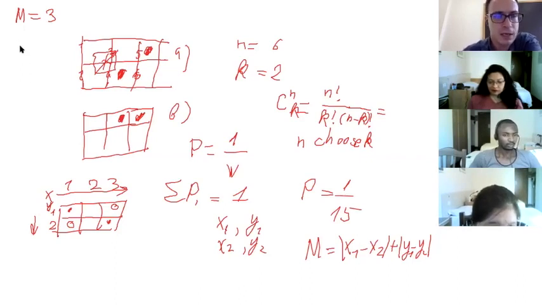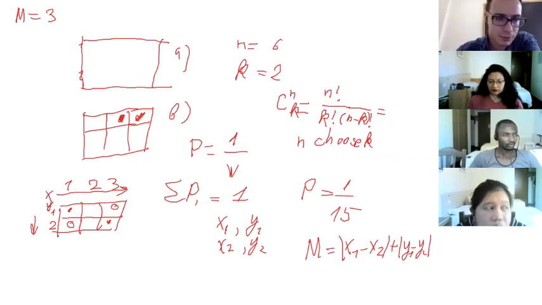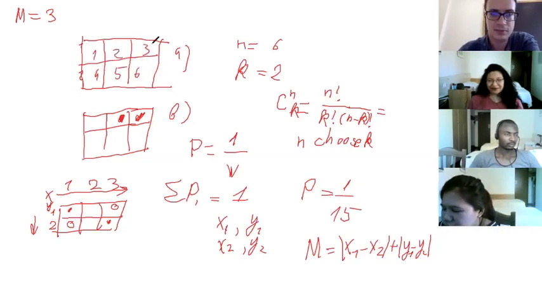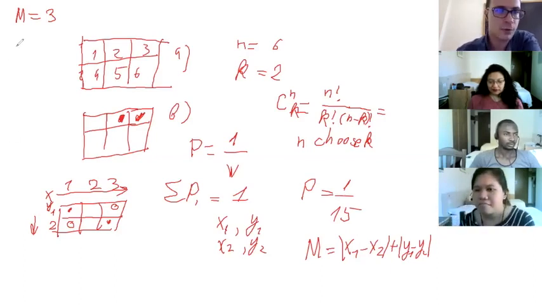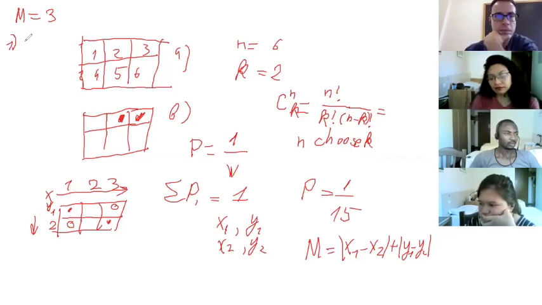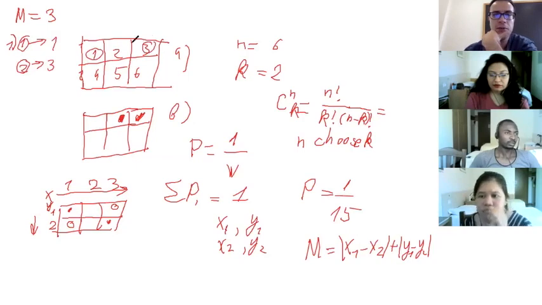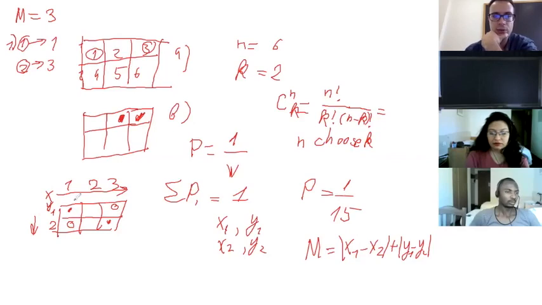Let me then try to do it this way. We put numbers over here, 1, 2, 3, 4, 5, 6. For a moment, let's just number them. You say you have 4 configurations that give Manhattan distance 3. First configuration: where do I put my particle? 1, 3. Okay, so particle 1 goes into 1 and particle 2 goes into 3. So it's like that? Yes. And you say it's distance 3. If I now go to these coordinates, can you confirm that you think it's distance 3? Yeah. Okay.